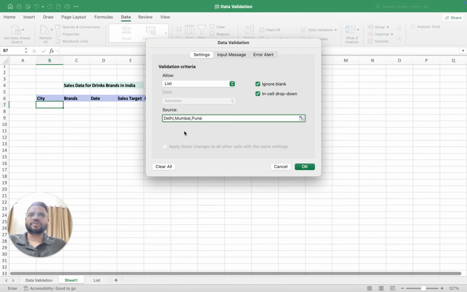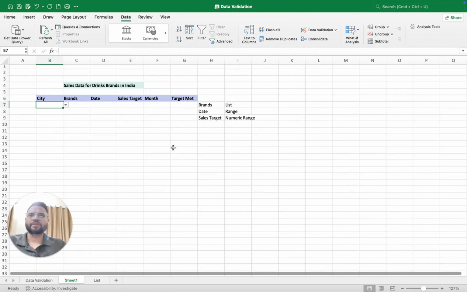We have manually punched in the three cities that we feel should be part of the responses, and we press OK. Now, you see it has thrown up a drop down, and when we click this drop down, it gives you the list of cities which are part of the responses. You can click any of these cities, and that becomes part of the responses. You can click the other city, and that becomes part of the responses.